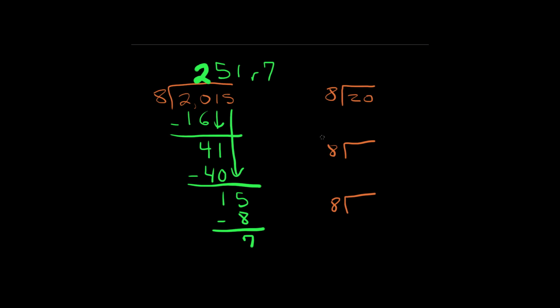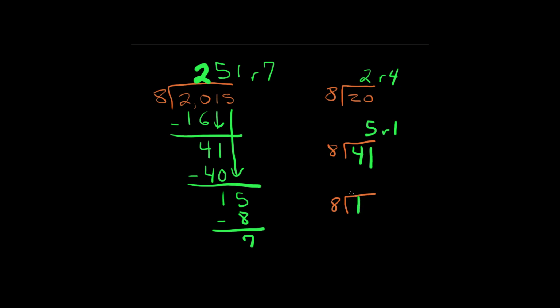Okay, so let's look at what that looked like with our mini problems. 8 went into 20 twice. Remember, that was 16, so remainder 4. So we're going to try to do this one as mental math, because hopefully you can do 2 times 8 is 16, 20 minus 16 is 4 in your head. Okay, we have our 2 as our answer. Our remainder goes to our next problem. Our next number to bring down was a 1. So 8 into 41 is 5. Once again, mental math. 8 times 5 is 40. 41 minus 40 is 1, so remainder 1.